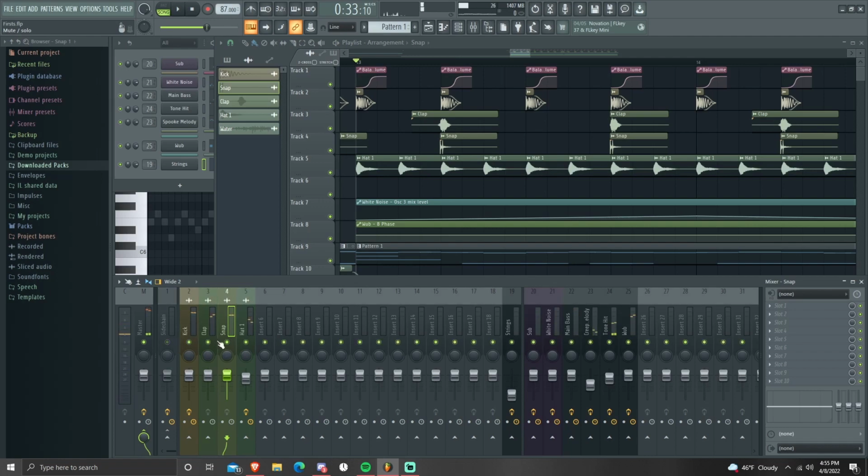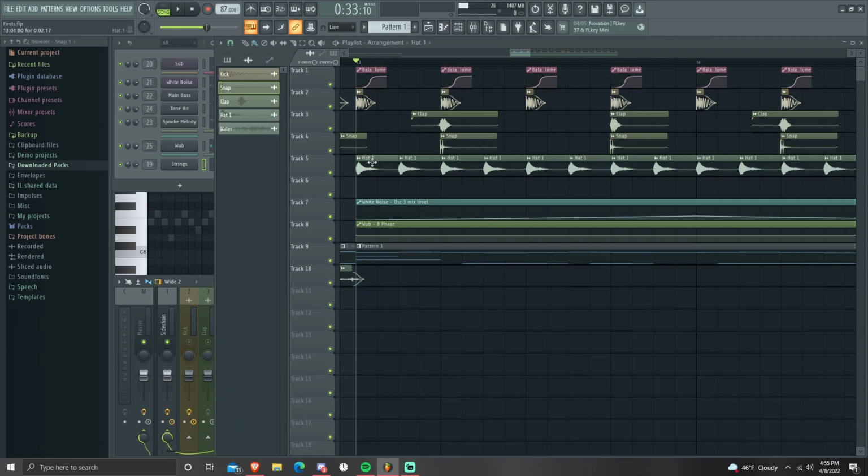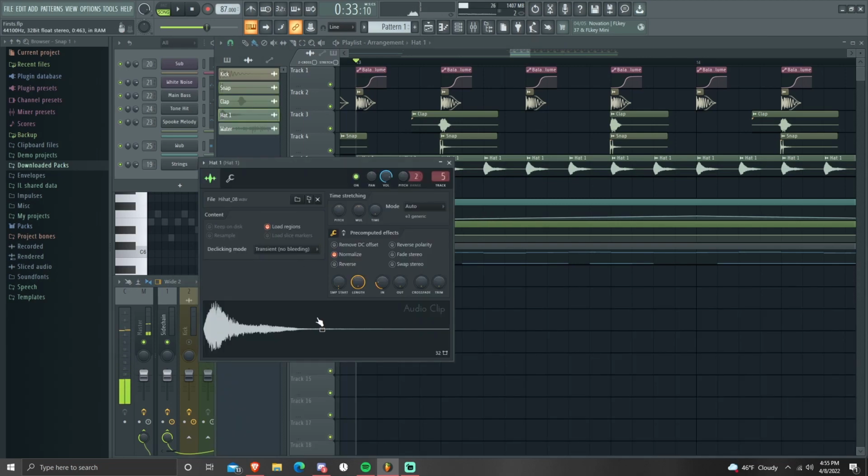Next you have the hat, which acts more like a ride. So let me turn off the effects. So this is actually, I have it edited right here. So you can change the curve of the sound. So this is what it sounds like originally. But I turned the in on, which is just like fade. So this is fade at the beginning.